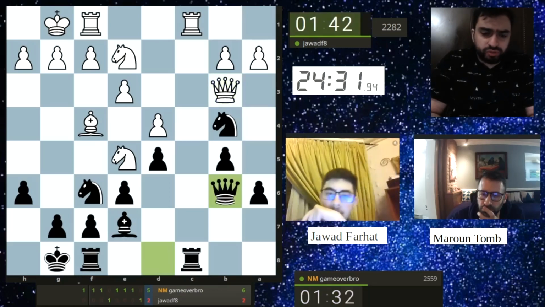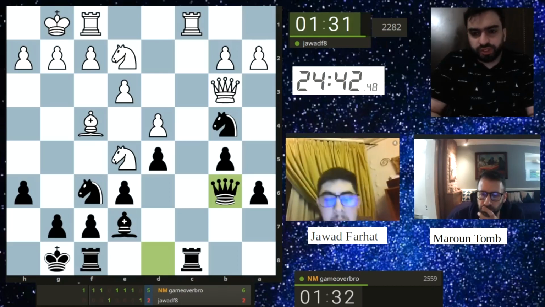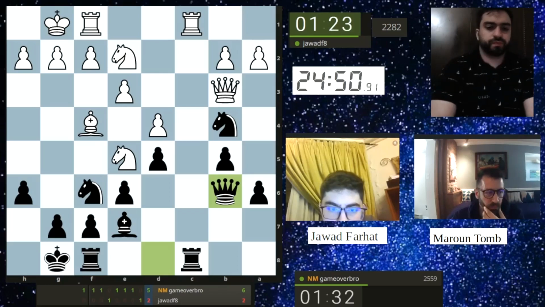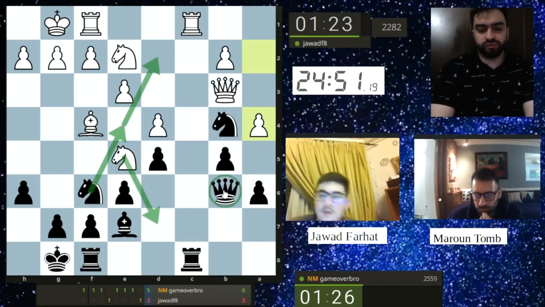Maybe knight e4. Knight e4 was interesting, intending knight d2. Black also has to be careful of knight d7, similarly as... yeah, now knight e4 would run to knight d7, for example. So just as white needs to be careful of this fork, black needs to be careful of this fork as well.